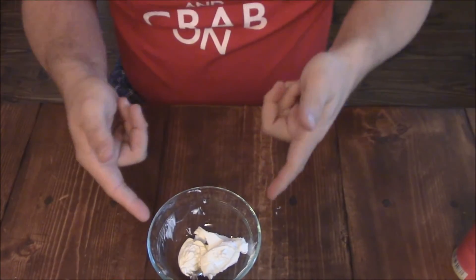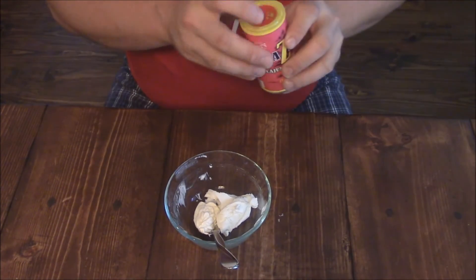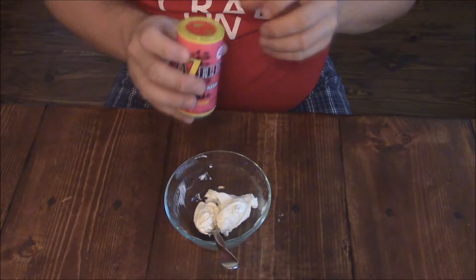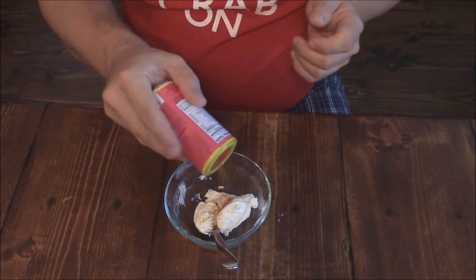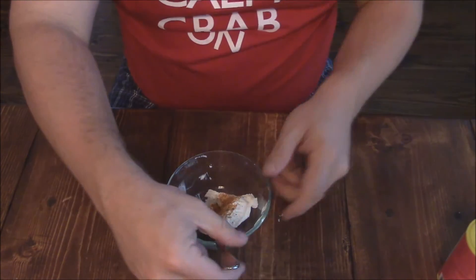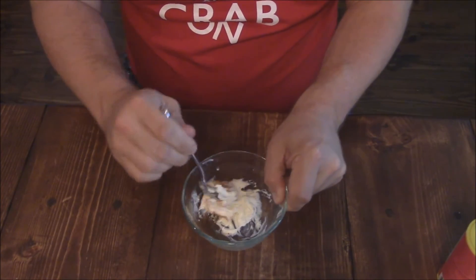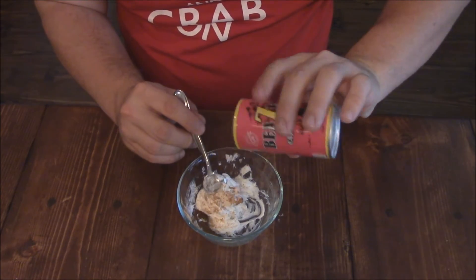Let me show you how we get started. We've got a little bit of cream cheese here, just enough for the bagel. Then we're going to take this Beezels — that's probably about a tablespoon or so — and we're going to put maybe about a half a teaspoon, not too much, right into the cream cheese. We're just going to stir this up in the cream cheese, get that all nice and situated. I'm going to put a little bit more there.